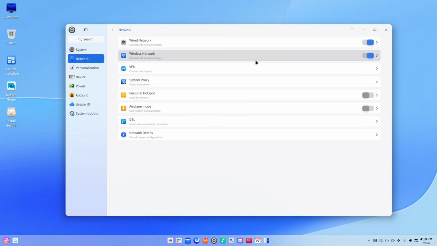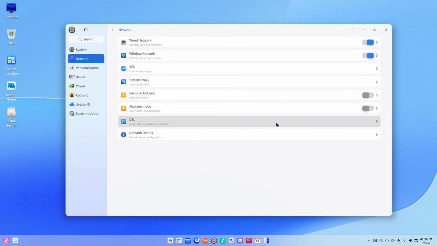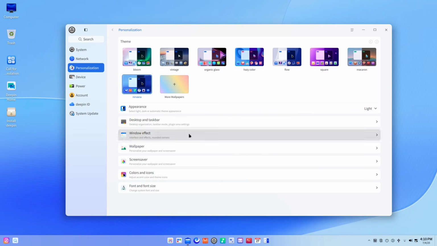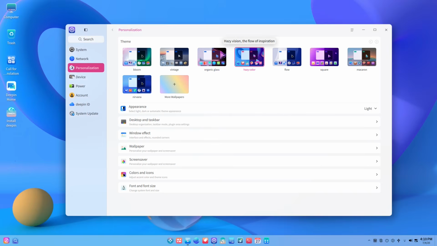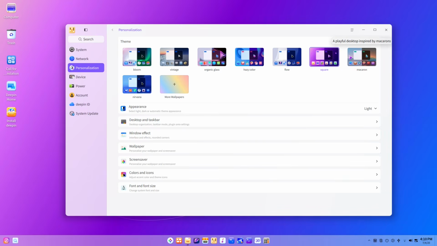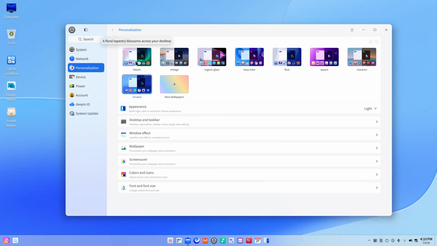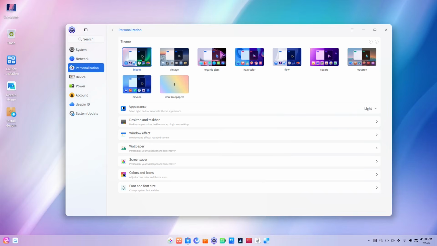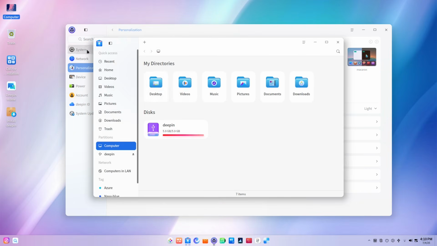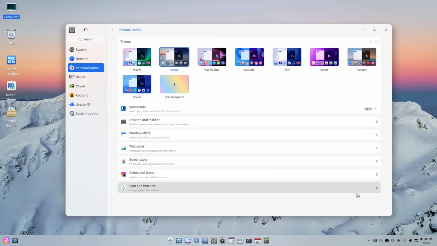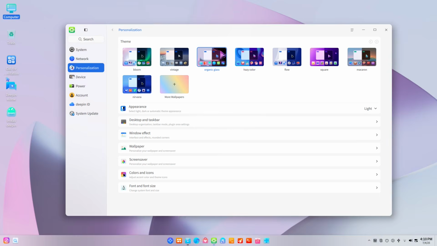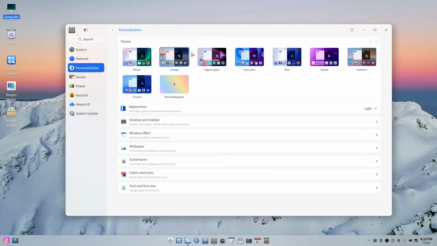And then you have the network section, you can go through different settings here, and then you have the interesting bit, the personalization, the theme. You can choose the different theme here. It looks like you have stock themes to pick from. Each one has different icons, different background. This is the default one. I think I like this one. This one looks like it's inspired from Mac or something. Vintage. Yeah, it's very nice, and it changes everything, including the mouse cursor.